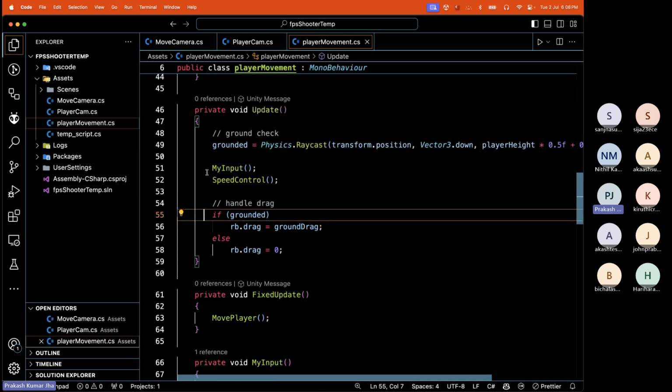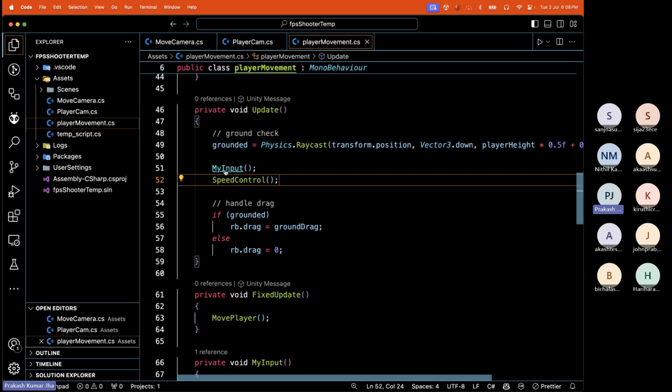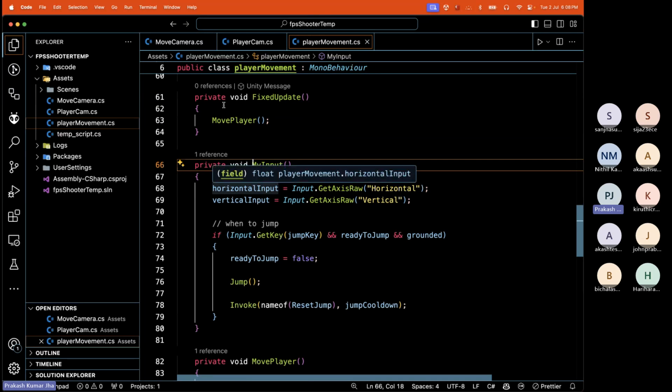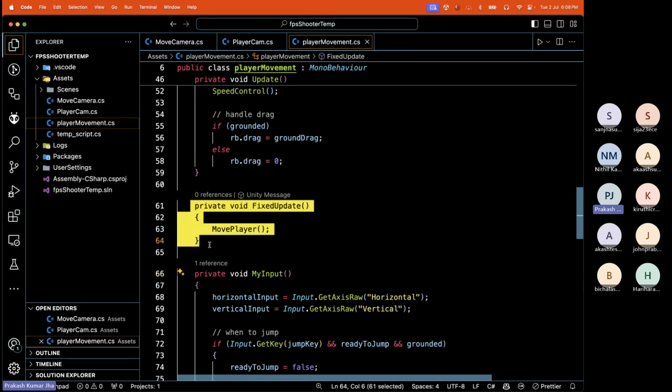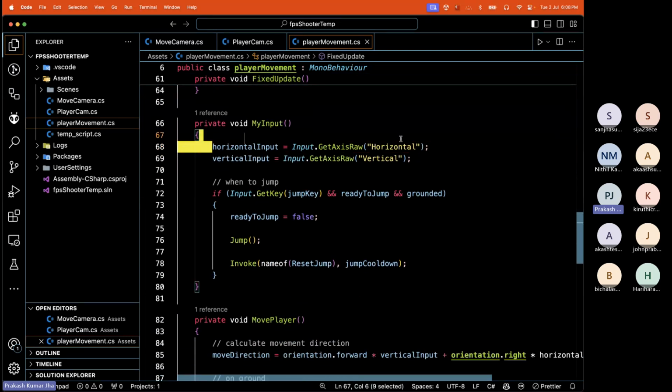What happens here is there is a move my input and there is a speed control. First I'll go to my input. There is one more, fixed update. Fixed update is called every time your physics changes, so it calls move player every time. My input will take your horizontal and vertical input.